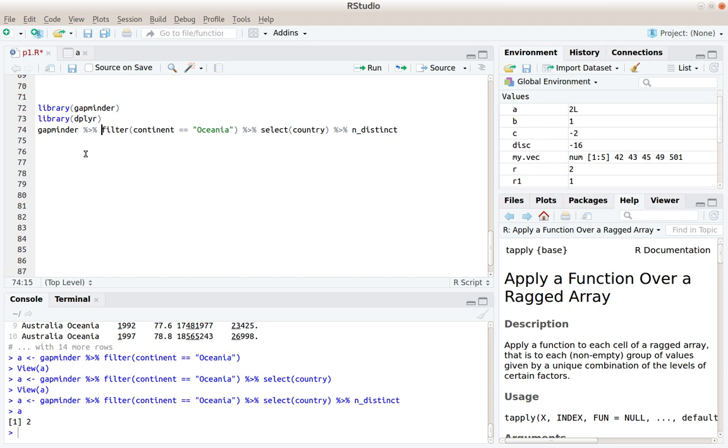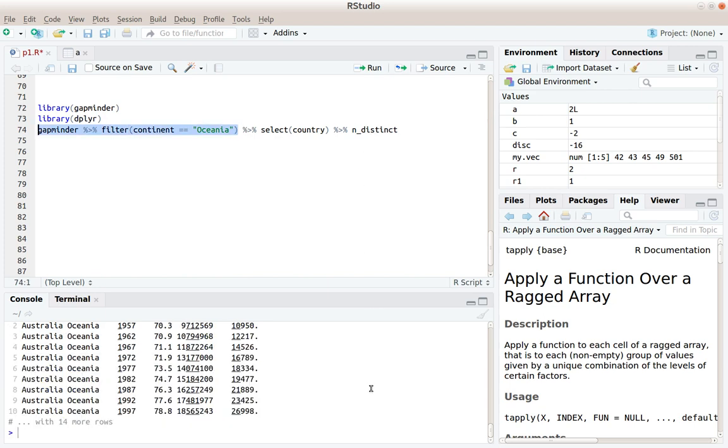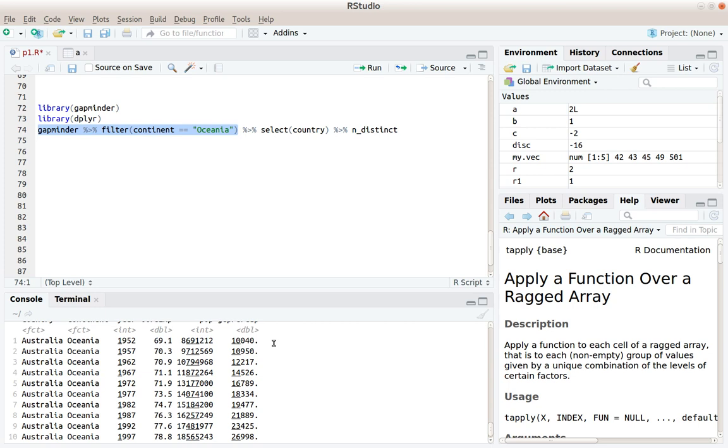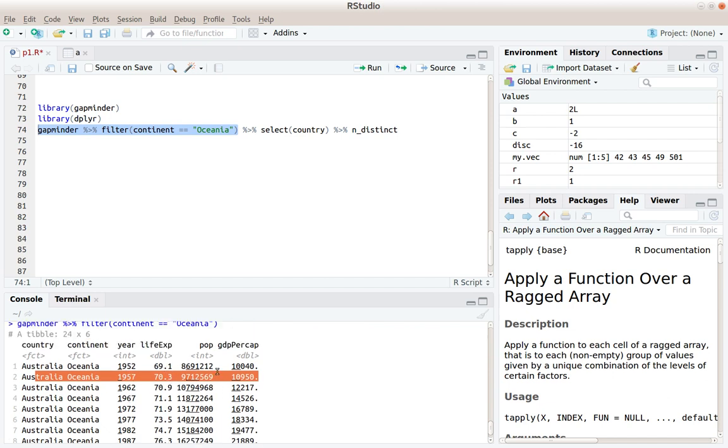So I just say, first of all, I'll discard all the data that's completely irrelevant to me. And I'll do that by saying continent is equal to the particular name of the continent. And then I'll say, okay, I want to use ndistinct. So ndistinct, remember, that's what counts the total number of distinct rows. So I couldn't have done that here, because here there are lots of distinct rows. In fact, every row is distinct because this row is not exactly the same as this row. For example, the year is different, the life expectancy is different, the population is different. In fact, everything is different.